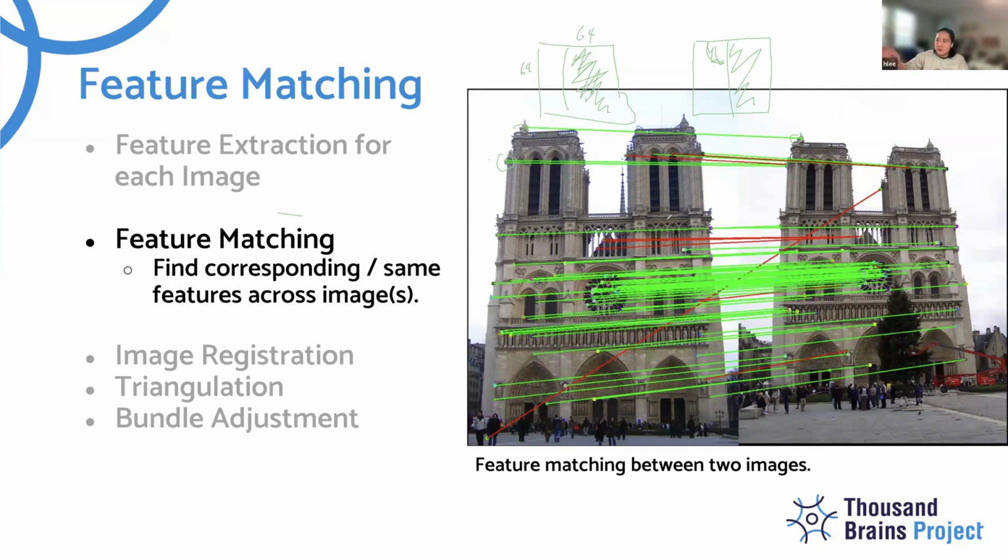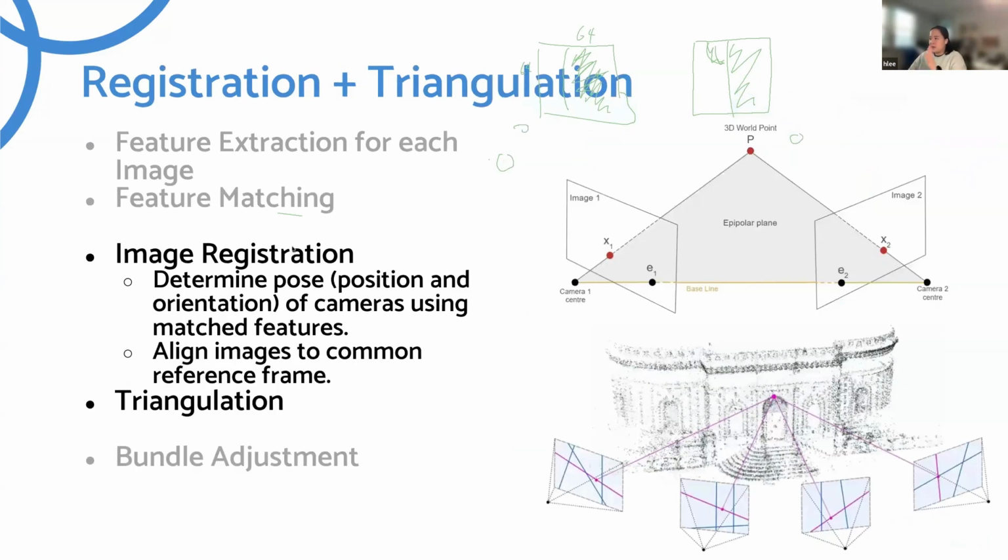So again, for example, there's this nice cathedral. For practical purposes, think of replacing these images with patches that Monty sees, the 64 by 64 patches, the tiny, tiny little spot. So between the two patches, if we go this route, we can extract some features and try to match them between the two patches. I'm skipping a lot of the math here, but basically, if we have the corresponding features, then there's some epipolar geometry that we can do to put these images in 3D space in the same coordinate system.